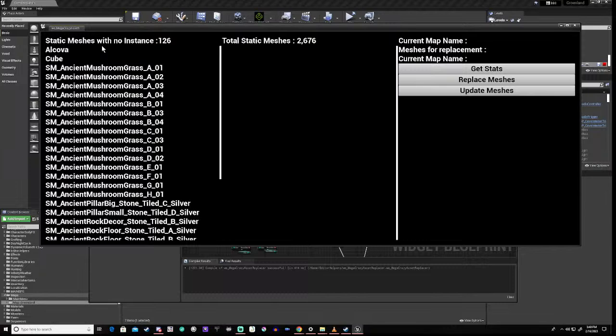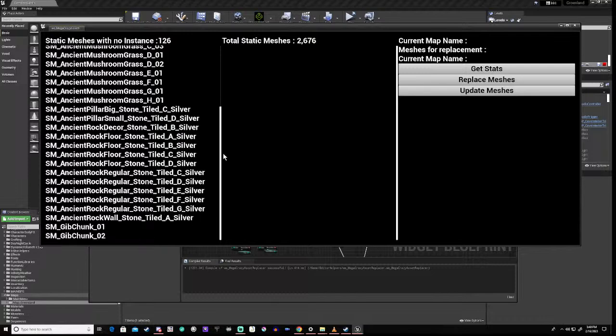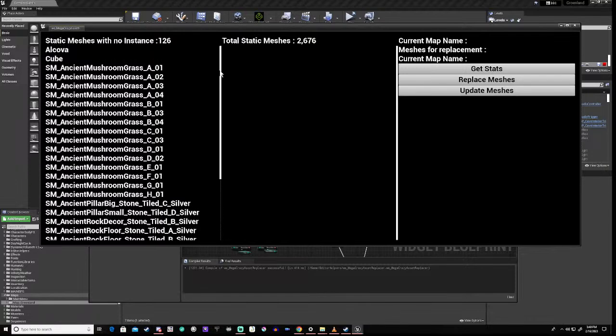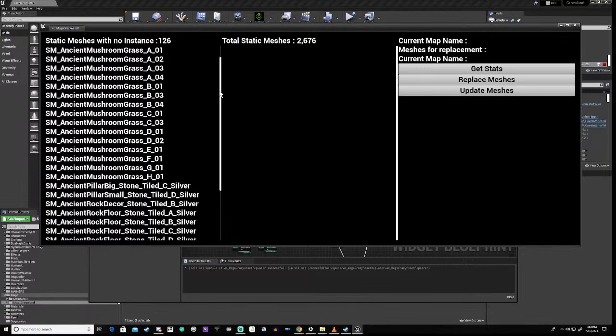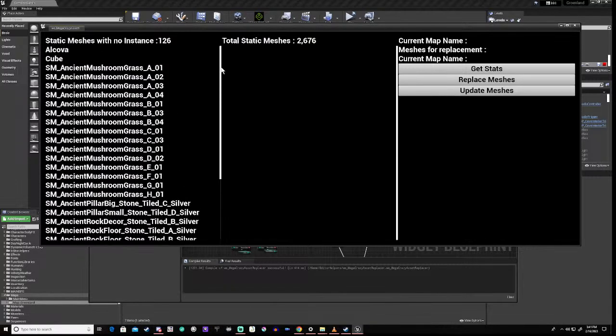Okay, so it says we have 126 meshes that aren't with no instance, but that's not strictly true, because I think there's 16 in the list, right?